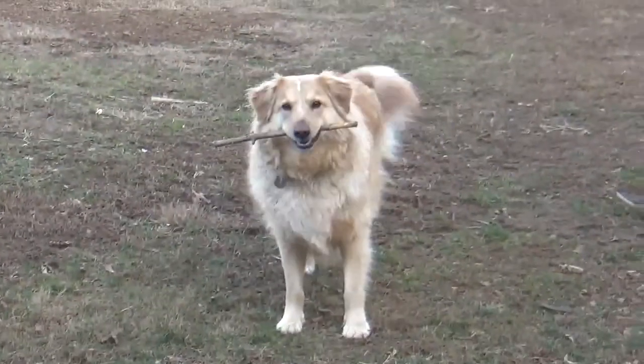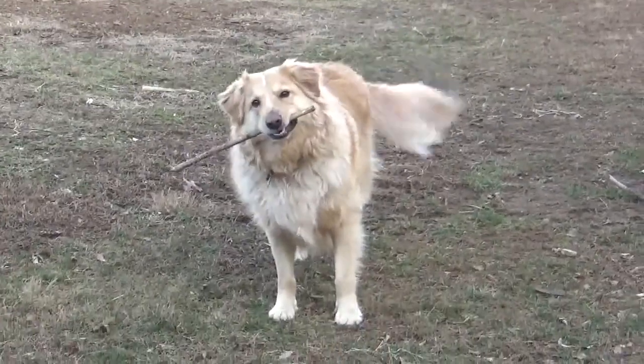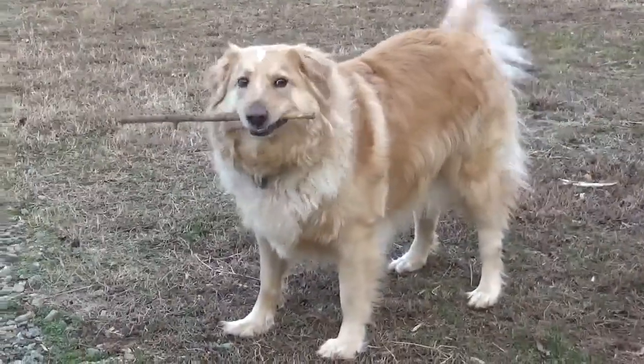Koopy appreciates the sticks. Don't you, Koopy? Koopy likes the sticks. Yeah, yeah. He's crazy. It's Ella Cam now.